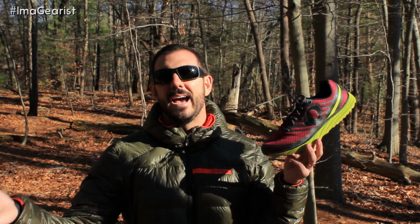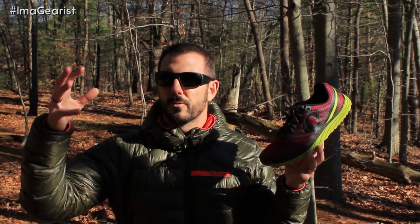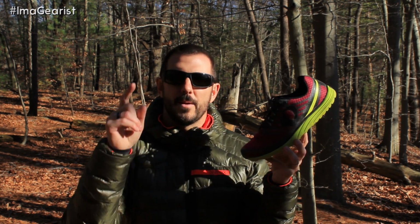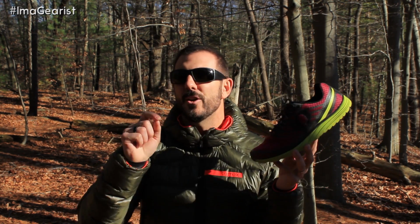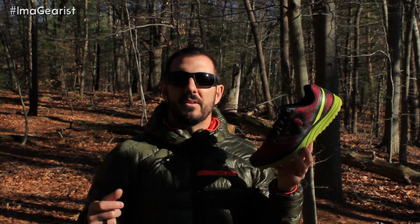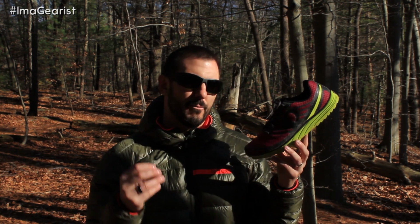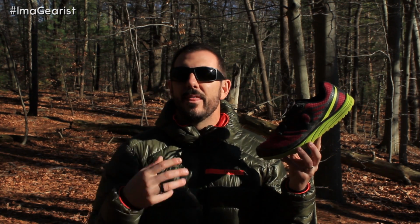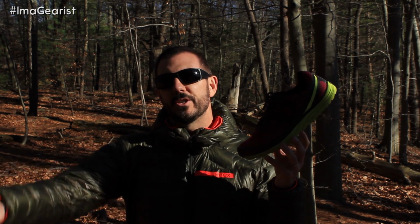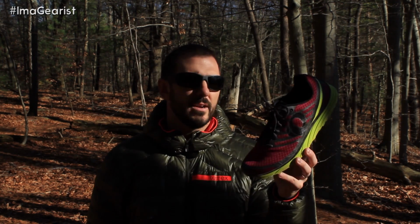Now, this shoe doesn't have a ton of changes. There are not a lot of really, especially cosmetic changes that you're going to notice, but the changes that are there are important in terms of durability and also important in terms of the way that it's going to feel, enhancing that already smooth ride by making the transition from rear foot or midfoot into forefoot that much smoother for the runner. At $115, this comes in right with its trail peers, so have no fear. It's a very affordable shoe.